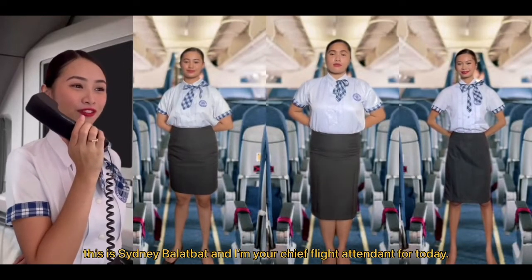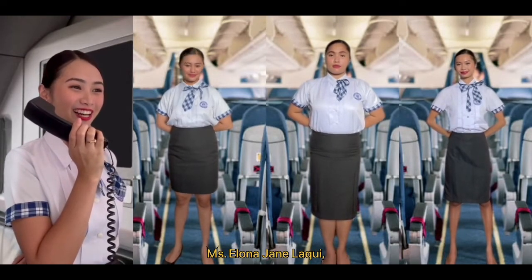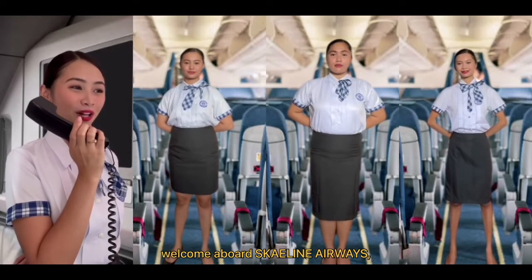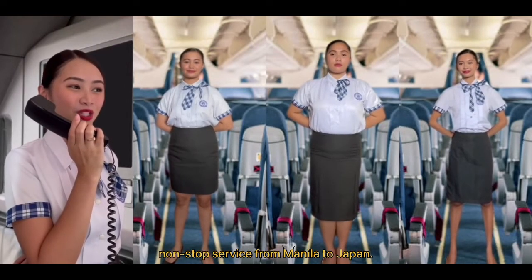Balatbat and I'm your chief flight attendant for today. On behalf of Captain Donnie Pangilinan and the entire crew, Ms. Elona Jane Laqui, Ms. Angelica Rose Sarmiento, and Ms. Kate Loren Chavez, welcome aboard Skyline Airways Flight SA-468 non-stop service from Manila to Japan.